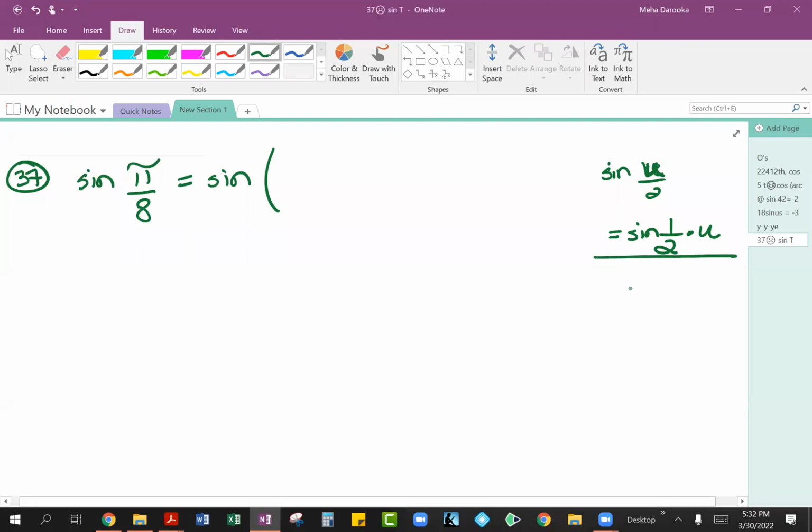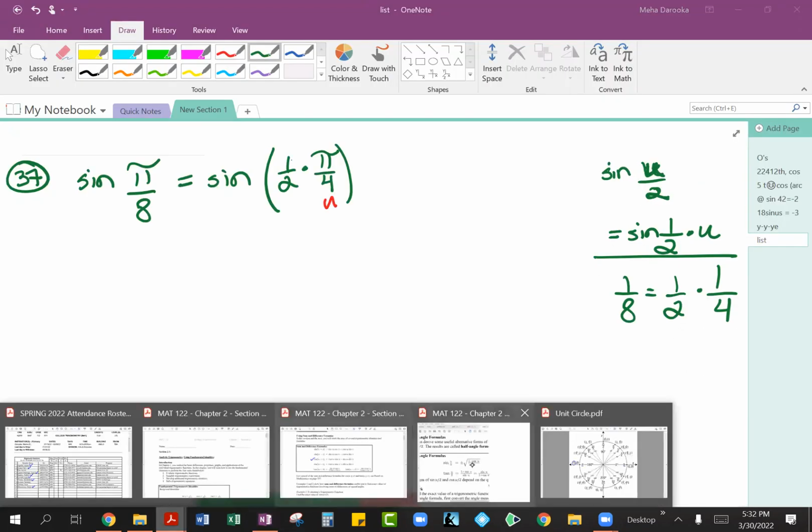That's the idea we're going to be using. Of course, when you are given 1/8, I can break that down into 1/2 multiplied by 1/4, right? 2 times 4 gives me 8. So I'm going to apply that same technique and rewrite my pi over 8 as 1/2 times pi over 4. So the u will actually be pi over 4, and that 1/2 is acting as your denominator of 2 in the formula. If that helps, think of this as your u.